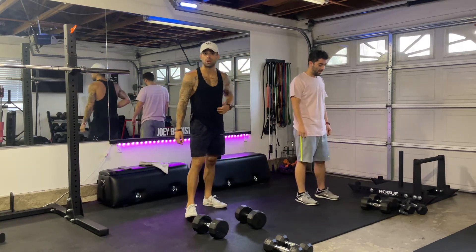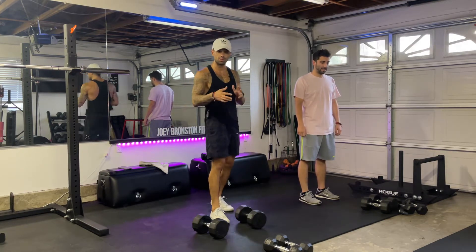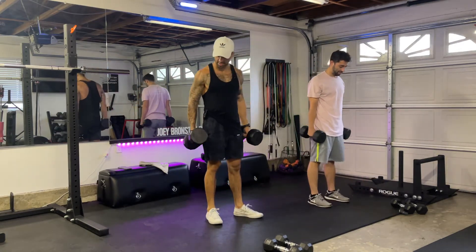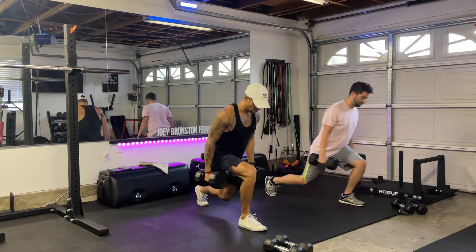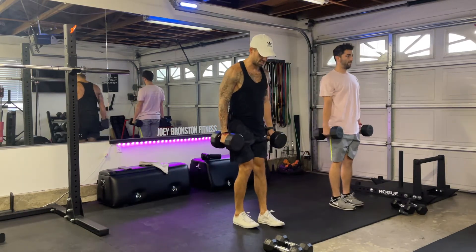So for the first round, if you're doing the forward lunges and it hurt your knee and you stepped back because it was better for you, this just means you're doing it again. Pick up your dumbbells. Just in case you guys are wondering the weights we have — I have 30s, my brother has 20s. Step back into a lunge, drive up through that front heel. Fifteen each leg.